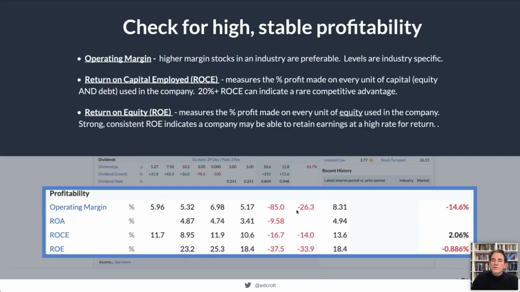In this case, all the measures for Jet2 collapsed in the pandemic. So you can see that its profitability, its return on capital and equity all nosedived into the red. And it is now recovering. But it's really helpful seeing this history, as there are some companies that just weren't impacted by those events. And if you're a dividend investor or something like that, being able to look at the stability is so important.